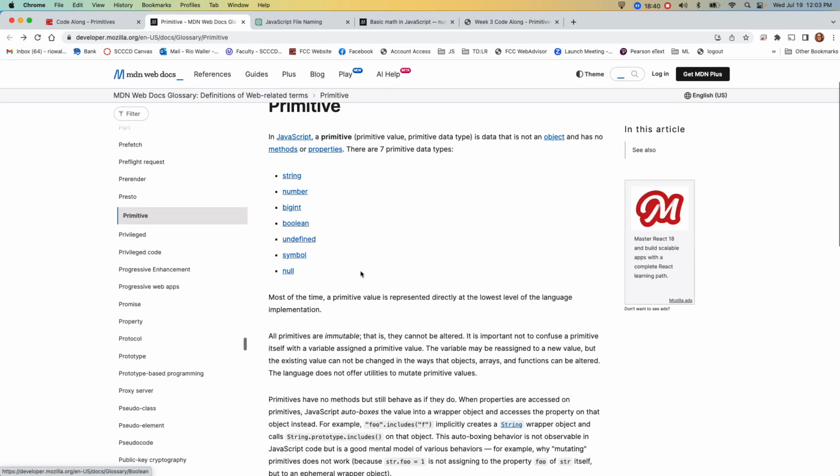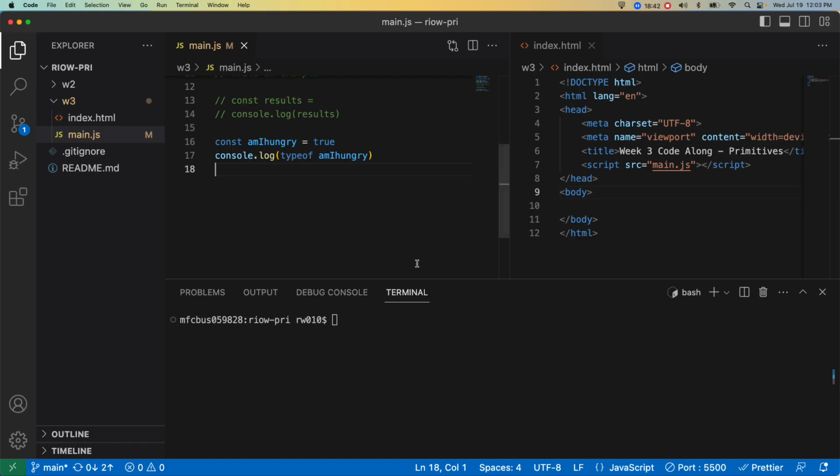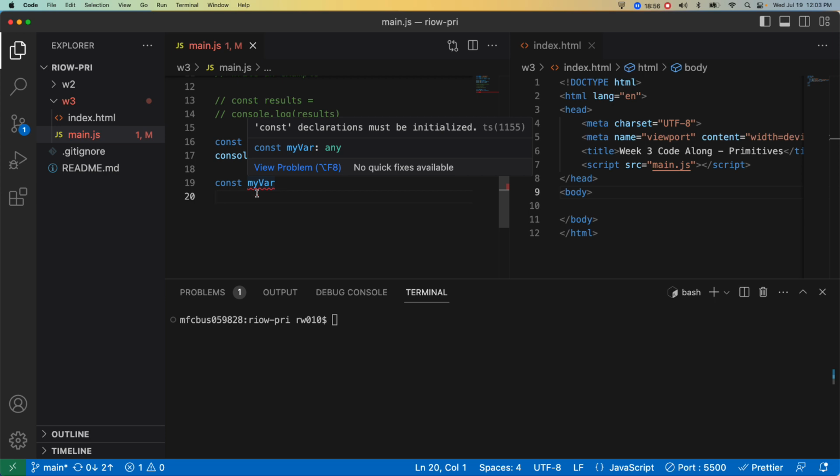Let's go back here. Now, the other one is undefined. So let's actually look at that one. If I say const my var, at this point I haven't done anything else to it, right? And you might wonder, why is it giving us an error?